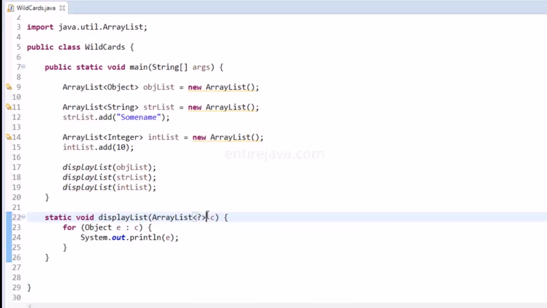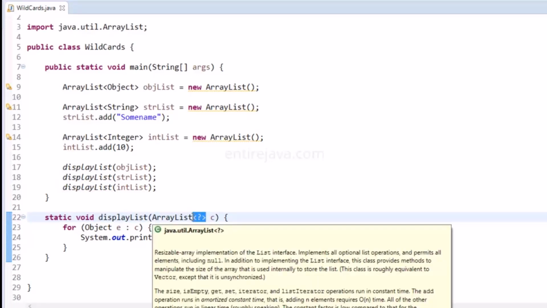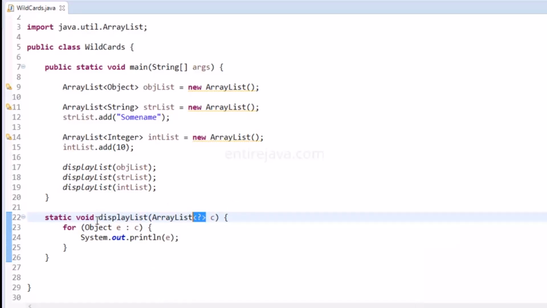And guess what? This is nothing but a wildcard. The only difference between having to use the type parameter versus the wildcard is that the wildcard makes this method look more obvious that it can accept any kind of parameter. Syntactically, it looks more appealing. So basically, in other words, the question mark or the wildcard means an unknown type. That means the compiler does not know what type of argument this method is going to receive during the compile time. It knows it when we run the program.